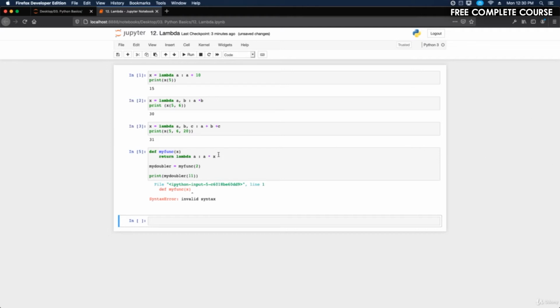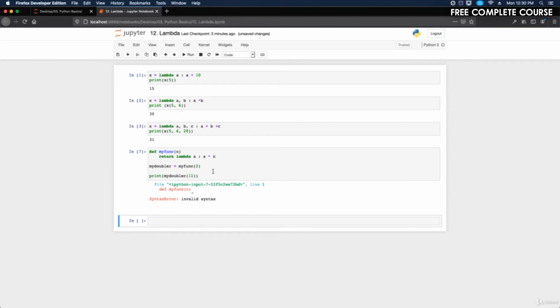So instead of x, let's do n. And now when I run that, we still get invalid. Let me just see, I wrote something wrong here. So instead of x, let's do n. And when I run that, it's still giving me an error, which is fine.